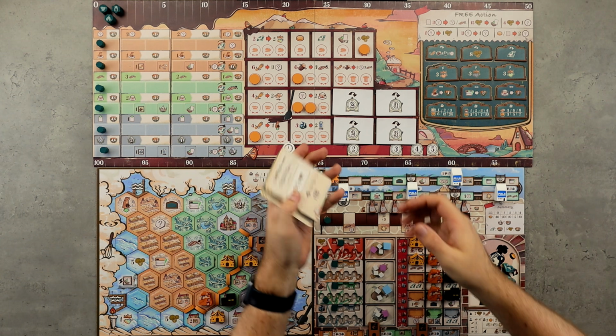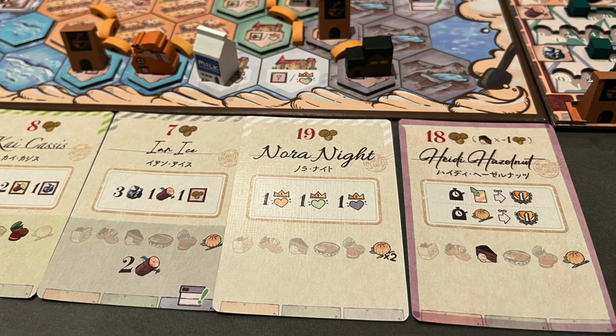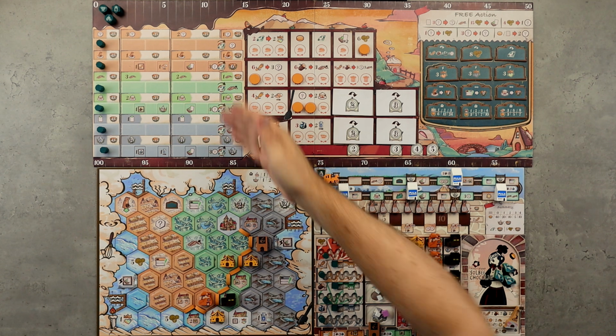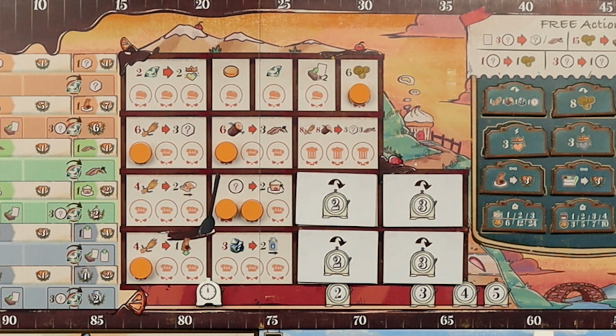In this game, you are going to play cards. They're going to look like this. They're going to give you special powers, special abilities, one-time abilities most of the time, and some ongoing abilities. And also you are going to do actions. So on your turn, you're either going to play a card or you're going to do an action. When you do an action, you will choose one of the actions. Later in the game, more actions are going to be available.